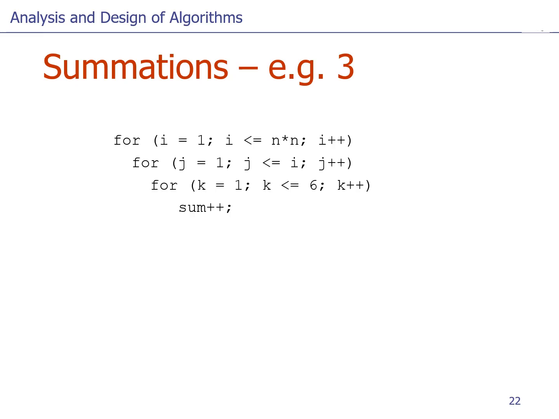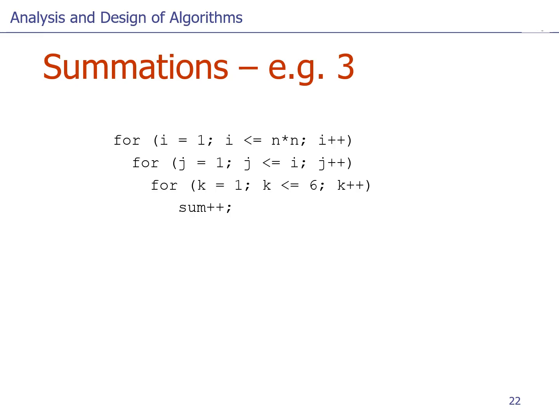So J is going a variable number of times with every run of the J for loop, depending on the I value. The I value starts with 1, and then it becomes 2, becomes 3, becomes 4, all the way till n squared, and with every time J is running one more time, in addition to the previous number of runs it ran in the previous invocation. So the first time it is going to run 1 time, the second time it is going to run 2 times, the third time it is going to run 3 times, and so on.